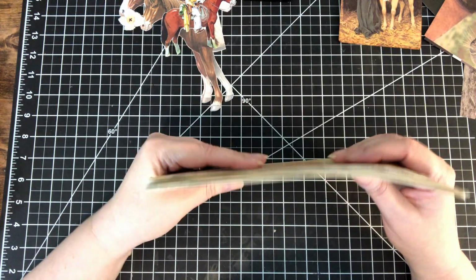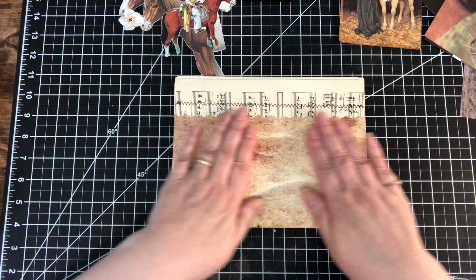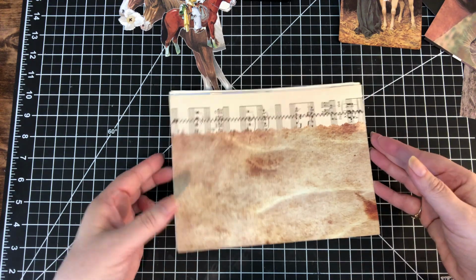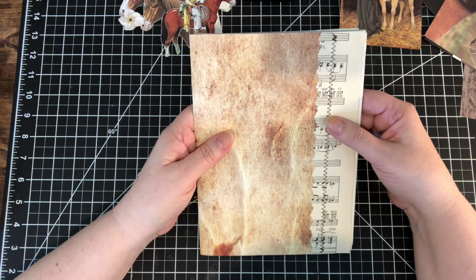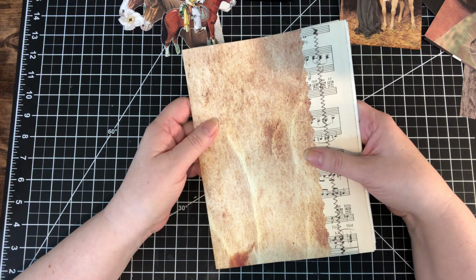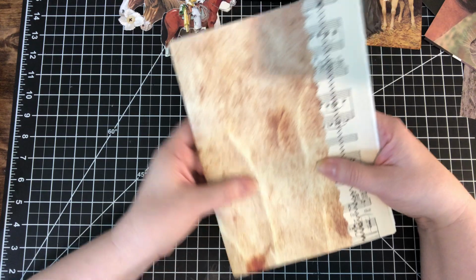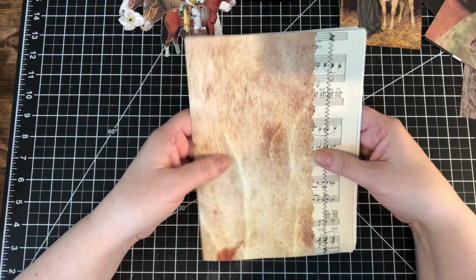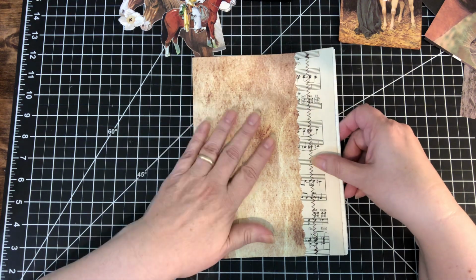And I haven't put these through a book press yet, a paper press. So I'll have to do that as well, and that will flatten them down. You know what? I think I'm going to go for it and get them all put together and then put them in my paper press overnight and see how bad it looks. And then try to come up with some ephemera for it and start decorating some pages and stuff. Which is the fun part, but also the drive me crazy part.